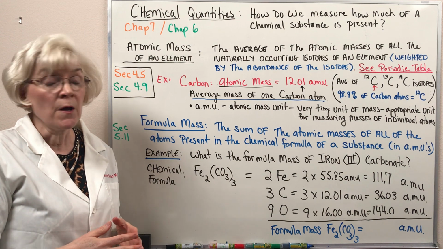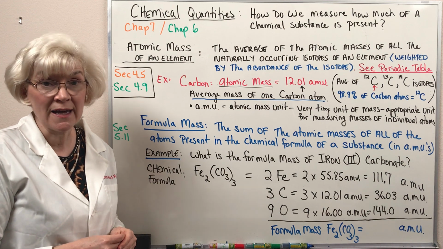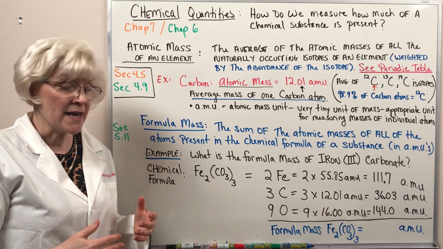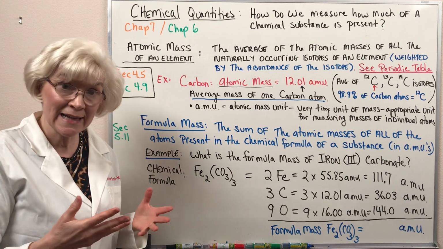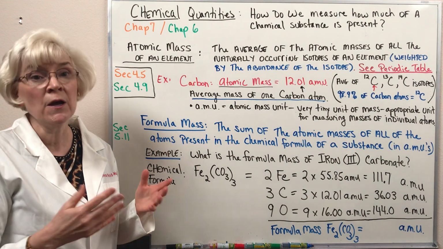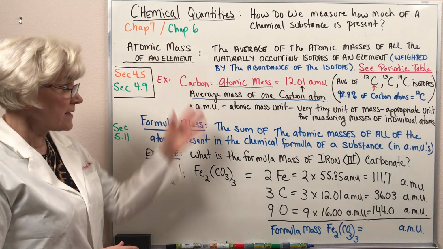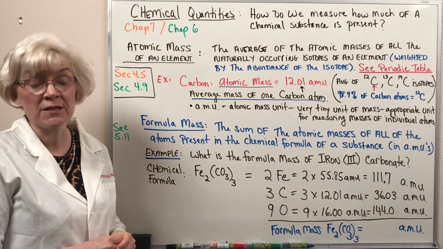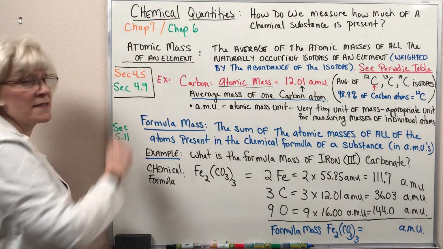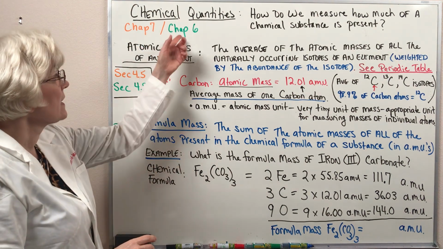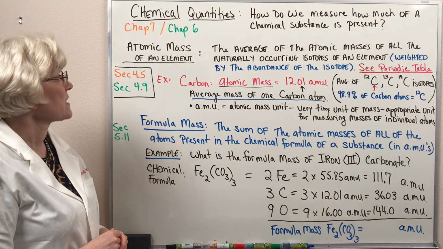For example, we are all concerned globally about the amount of carbon dioxide that is being produced and transferred to the atmosphere. But how do we measure exactly how much carbon dioxide we're emitting and how much is going into the atmosphere? This chapter is going to introduce us to the methods by which we do that. Notice in Chem 2A, this information is found in Chapter 7. In Chem 22, the information is contained in Chapter 6.